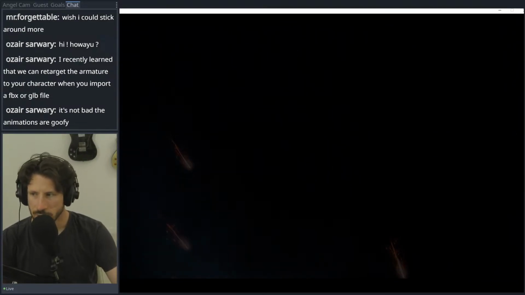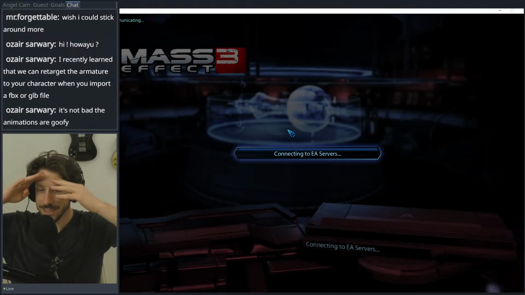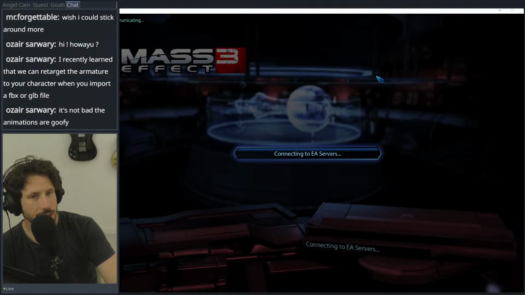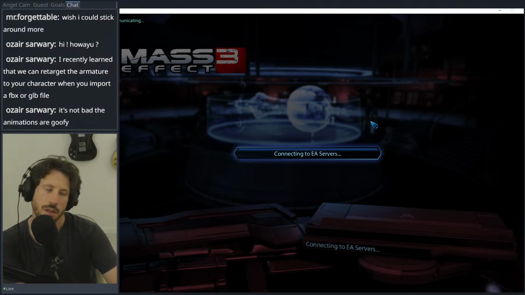This is my janky setup, so I don't have to change the layout. It makes so much sense. Communicating. Last time we checked this on stream, it took so long to get into this section, just connecting to the EA servers. I don't know where they're on, the moon or something. They take ages.